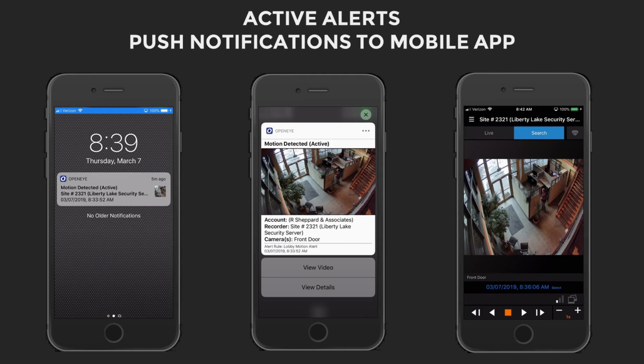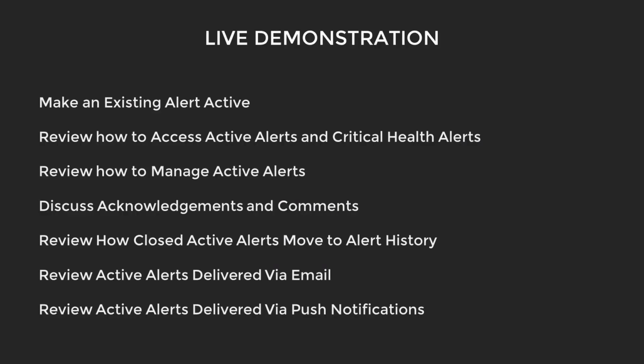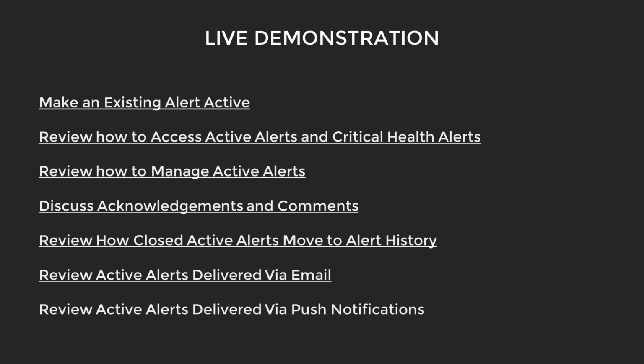The objectives for the live presentation are making an existing alert active, review how to access active alerts and critical health alerts, review how to manage active alerts, discuss acknowledgements and comments, review how closed active alerts move to alert history, review active alerts delivered via email, and review active alerts delivered via push notifications.